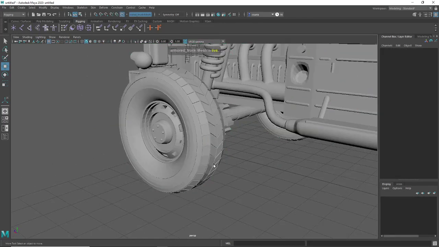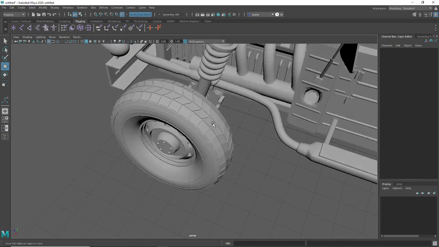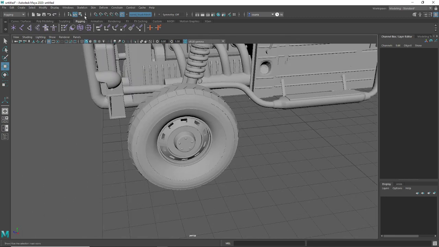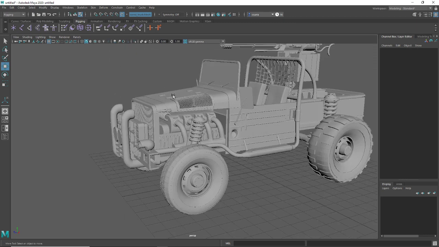So let's right click and have, did I break this? Why can't I select this? What did I do here?